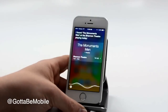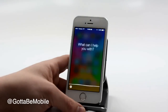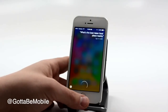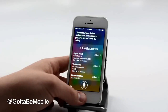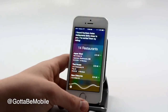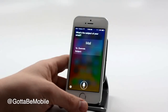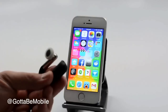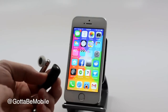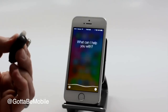Give me walking directions to Common Grounds. [Siri: Getting directions to Common Grounds Coffee House.] What's the best Asian food place nearby? [Siri: I found 14 Asian restaurants fairly close to you, sorted by rating.] Send an email to Evernote. [Siri: What's the subject of your email?] Never forget this. Use a small button on your Bluetooth headset or on the included Apple headphones with a mic, and if you hold it down, you can launch Siri without touching your iPhone.